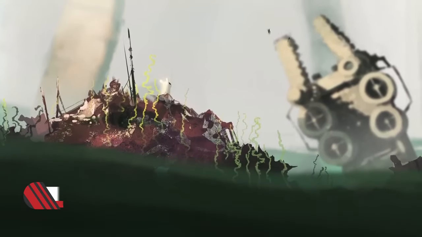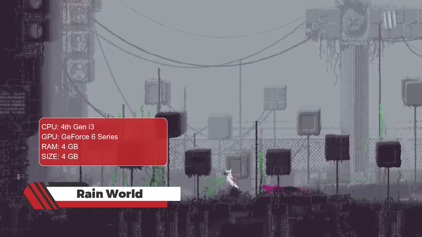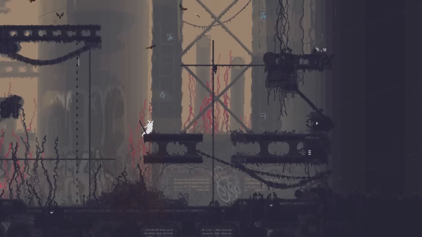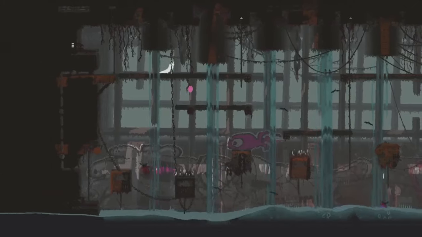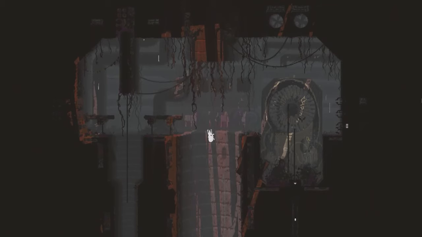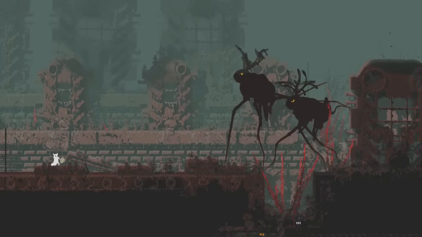Number 14 is Rain World. Prey or predator? Rain World provides players with a mesmerizing and challenging survival experience in a beautifully dystopian world where players control a nomadic slugcat. The game sets itself apart through its striking pixel art, dynamic ecosystems, and the incorporation of a unique life cycle system.